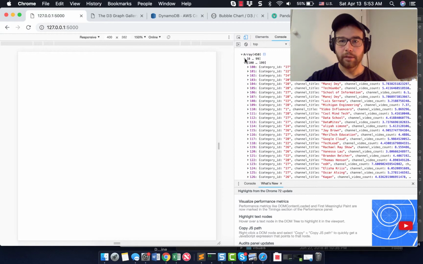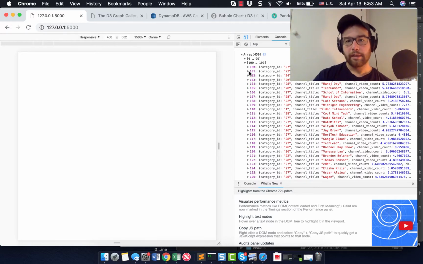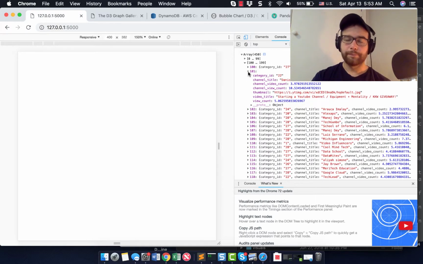So this is all of our JSON data, all of our data from AWS that's sitting available for use in our console to make a bubble chart or whatever D3.js thing that we want to make. Or if we wanted to use some other system, this would be our data right here. So all of this data is now available to us to use in the front end.